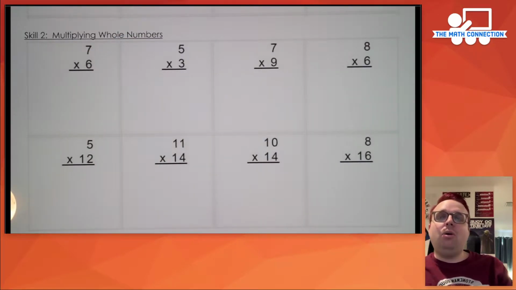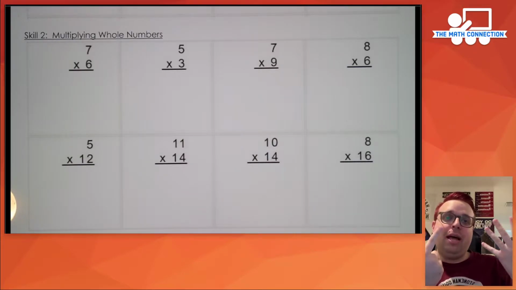And so I know what my result is. I know that my result is going to be 42. And the reason I know that is because 7 and 7 is 14. Another 7 would give me 21. Another 7 would give me 28, 35, and then 42. And that is 6 times that I added 7 to itself.